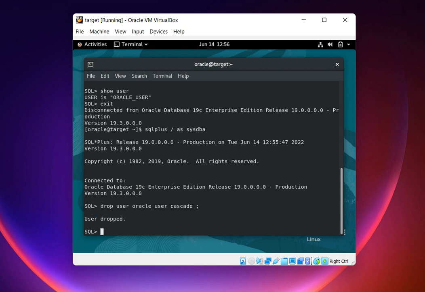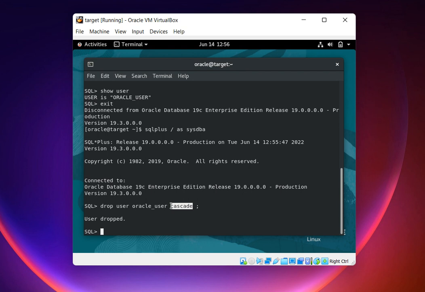We have dropped the oracle user. So here, drop user, our username, then cascade. Cascade will include everything, whatever objects were created by the oracle user will also be dropped.